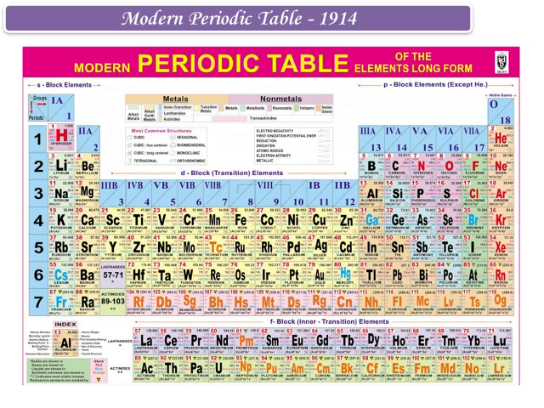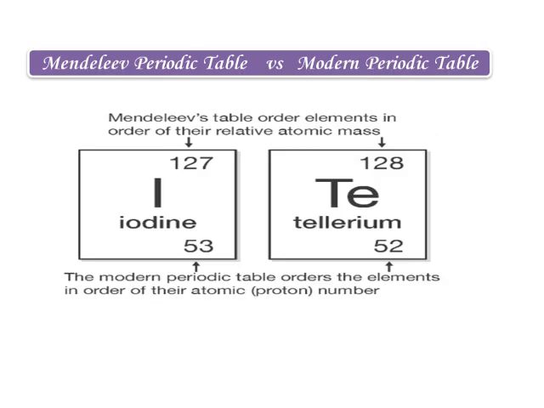Mendeleev, when using atomic mass to arrange the elements, faced another problem. There were certain cases where this arrangement broke down, so elements with similar properties were not in the same group together. Take the example of iodine and tellurium. Iodine's atomic mass is lower than tellurium's, and yet Mendeleev put it after tellurium, so it could be in the same group as fluorine and chlorine.